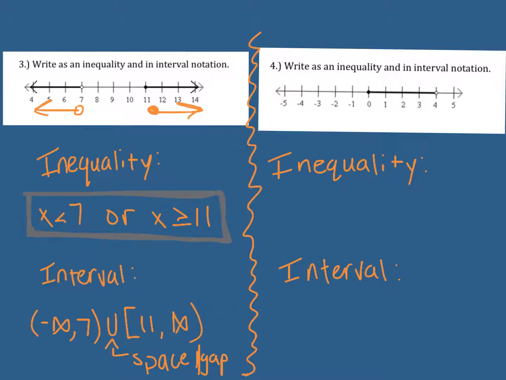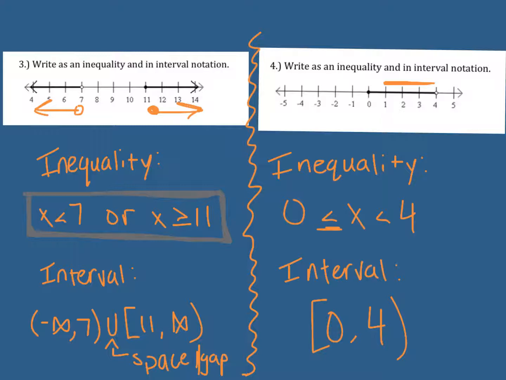So for number 4, this is an and because it's in the middle. So it goes from 0 to 4. 0 is closed, so it needs to be included. Four is open, so that's not included in the solution. So 0 is our lowest number, 4 is our highest number. We're just going to call the value X in the middle. Both of our signs will go to the left. Are they both just less than or just greater than, or are they equal to? Well, it's greater than or equal to 0, just less than 4.